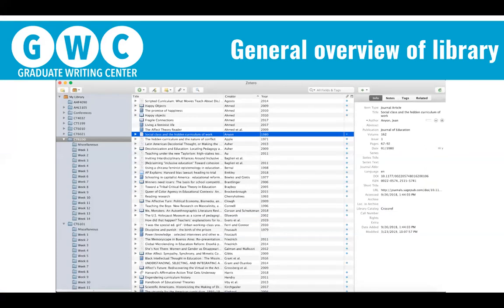So this particular screenshot should look very familiar to you at this point. Of course, you might not have as many reference entries as I have here, since I've already been building this library over the course of 3 years. You probably also don't have as many collections or these folders that you see on the left-hand side. Don't worry, these are things that take time, and as part of this webinar, I will be showing you how to start collecting your references so that you can keep things in order to make it easier for you to cite as you write, to create reference lists, etc.